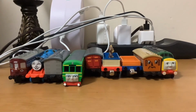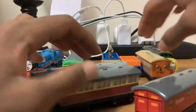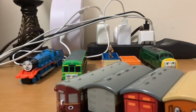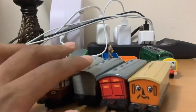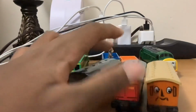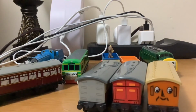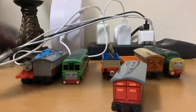So yeah, it just occurred to me that I still need to compare length, like Isabel and the coaches and all that stuff. I'm gonna do that real quick before I end this. Not really gonna compare Gordon and Daisy or Bowler or any of the other diesels on screen. Actually, I will compare just Daisy and Bowler, and I might compare them with other Ertl diesels that I have off screen, because I'm lazy like that. Surprisingly, well, not very surprisingly considering the looks of these guys, Isabel is way longer than all of these guys put together. Something that I didn't expect was for the branch line coaches, for Clarabelle, to be the same size as the mail coach and special coach. So yeah, that's something I didn't expect, of course.